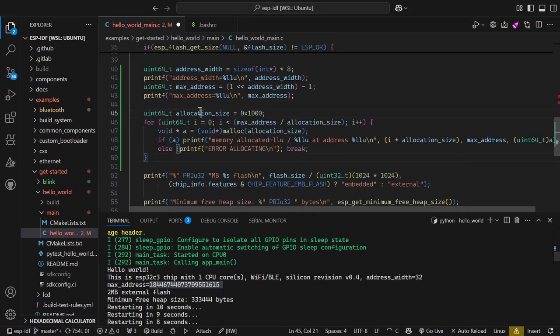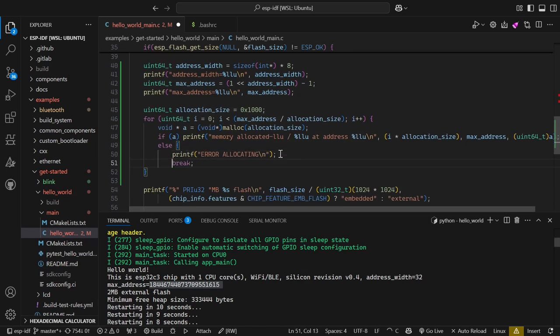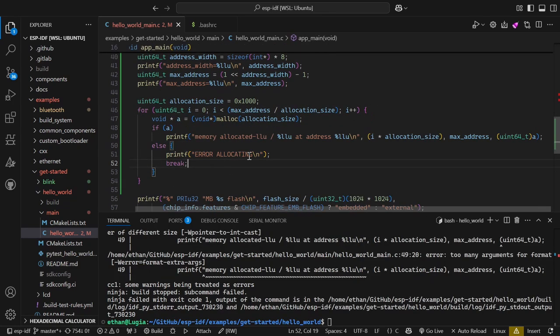What you can see is I'm allocating a ton of memory. I'm going from i until the number of allocations possible, all the way up until the maximum address, and I just keep allocating. We probably won't encounter this, but if we ever encounter an error for some reason, then we print out that there's an error allocating. Okay, so let's test this out. Hopefully, we don't get any errors. Now we can see that we do in fact allocate all that memory.